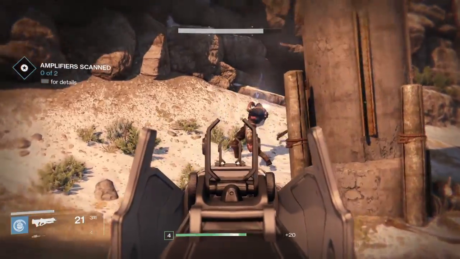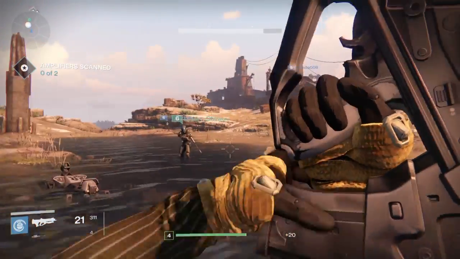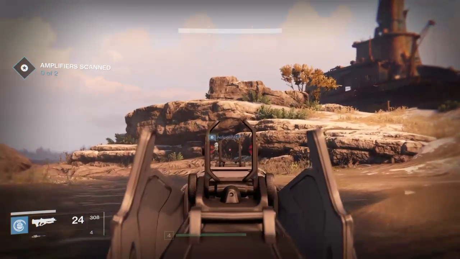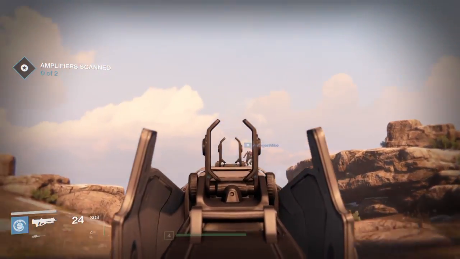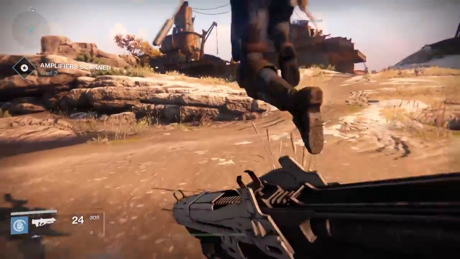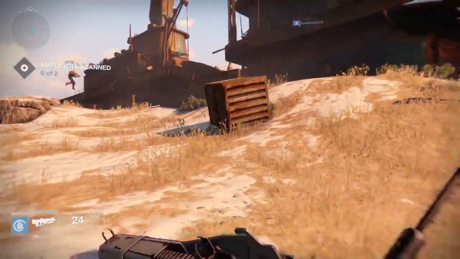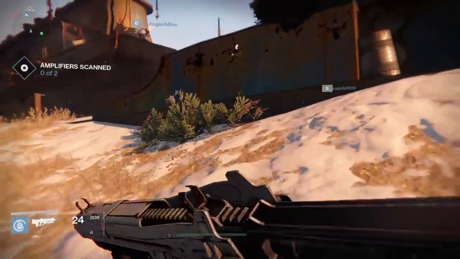Hello, Fallen. That's me! Why, hello! What are you doing over there, level 6? That's right, get on out of here. Let's go find the amplifiers!